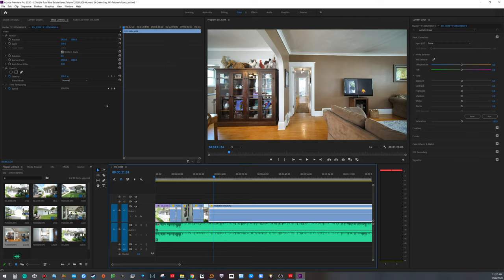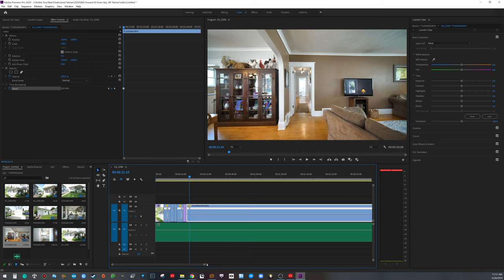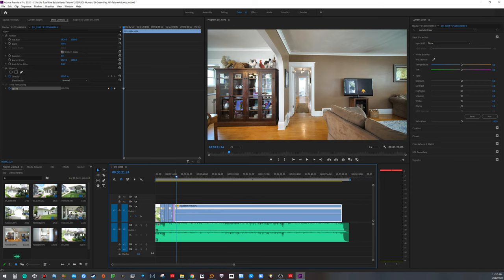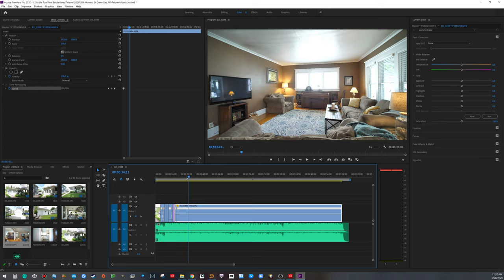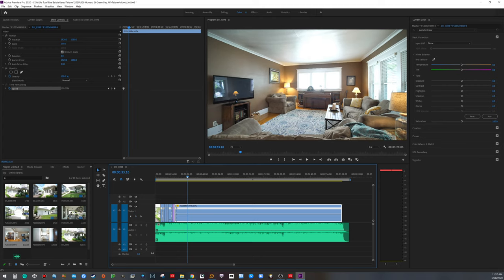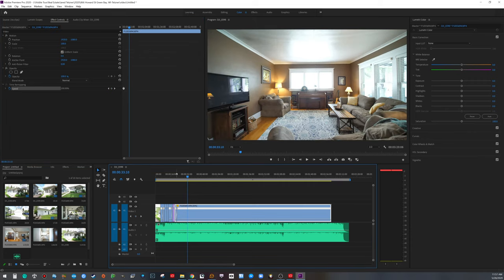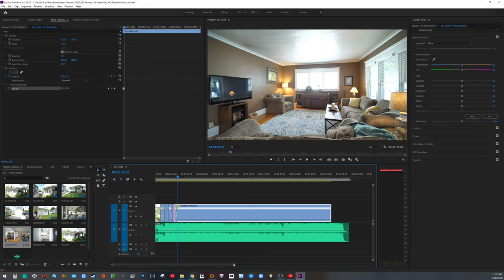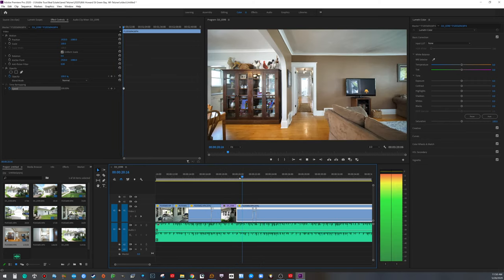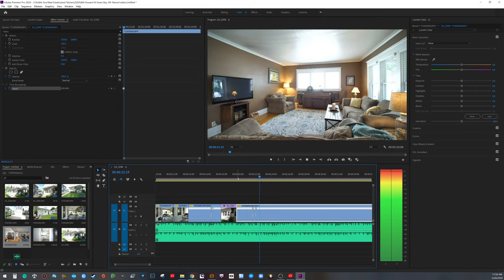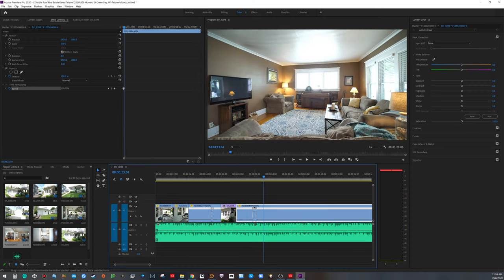Okay, I think what I'm going to do here is put a keystroke there, and this is what it would look like if we did a boom. Okay, and put a keystroke there, speed it up, and let's look at the timeline and see what that looks like. All right.